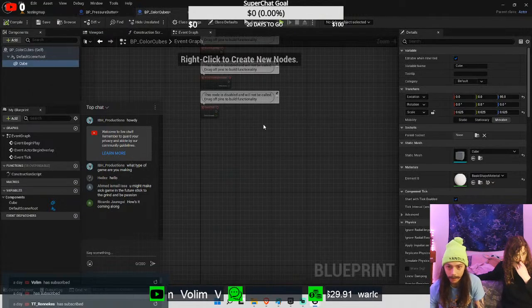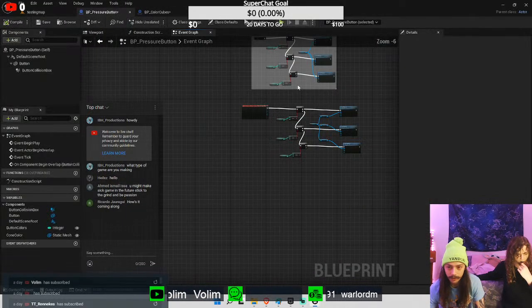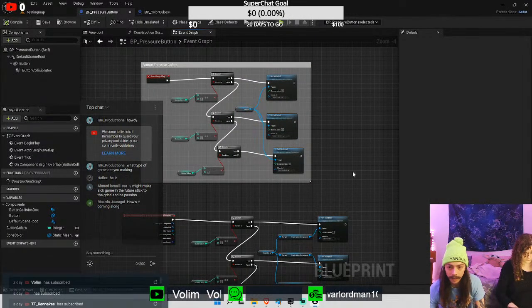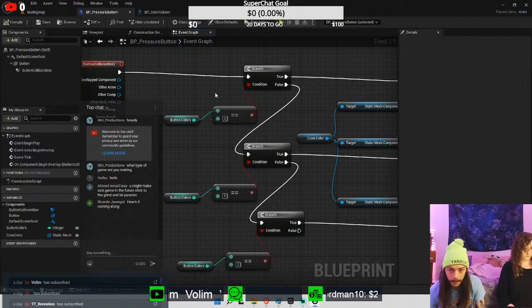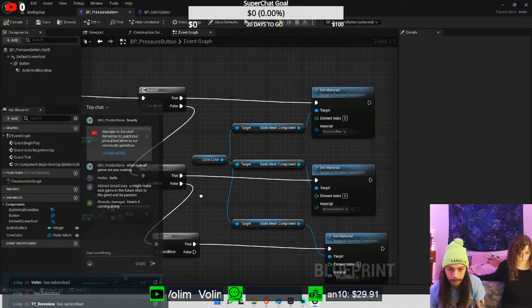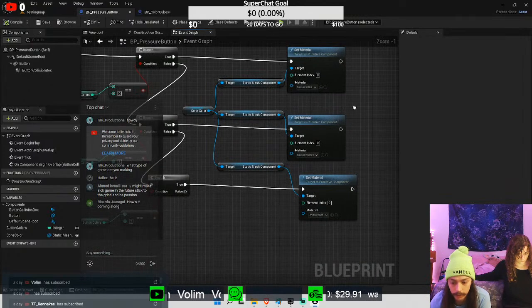So what I had happen is what you already see. I took the same thing as before and copied it and then made it so if you step on this box and the button color is 0, 1, or 2, then it'll change the cone to the color you want.